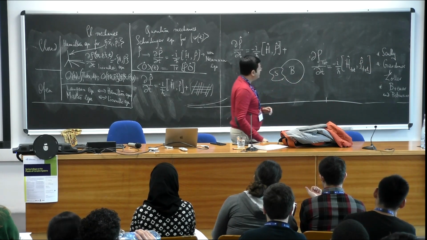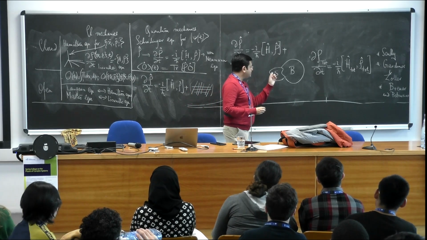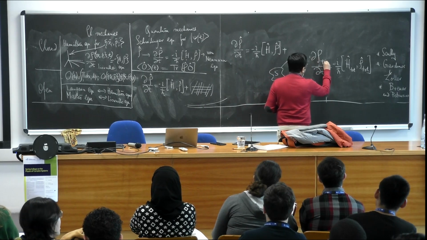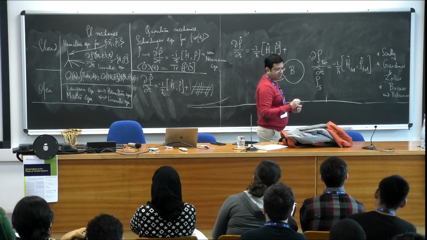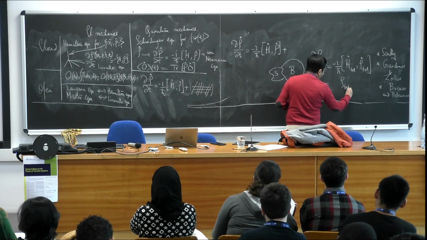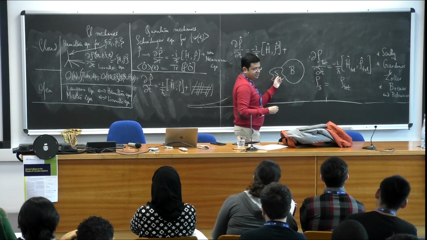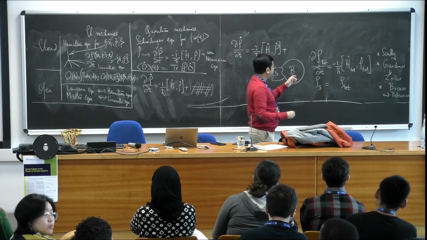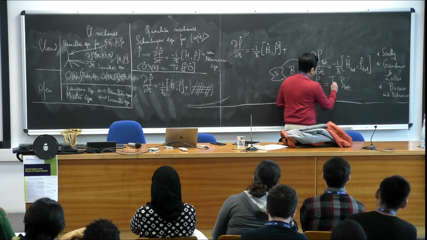No problem. But what I am interested in is the description of the system variables. So I need to find out the density operator of the system and only the system. So I take rho total and then do what? If I want to know the density operator of only the system, and I know the density operator of the entire system plus bath, what do I need to do here? Trace out the bath degrees of freedom.